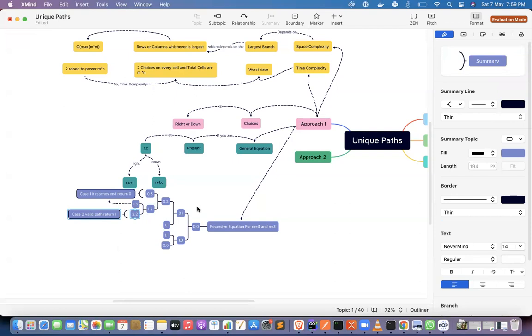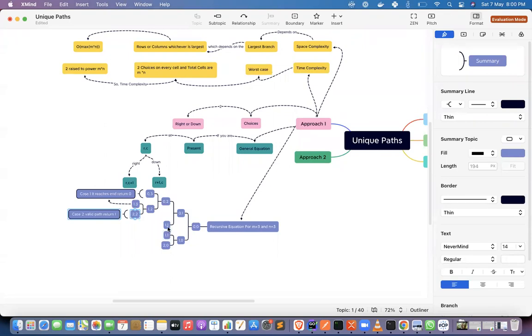Now, this is one of the recursive equations. Again, what we see is that some of the subproblems are being repeated. For example, 1 comma 1 is being repeated. If it is solved already, we don't want to solve it again.